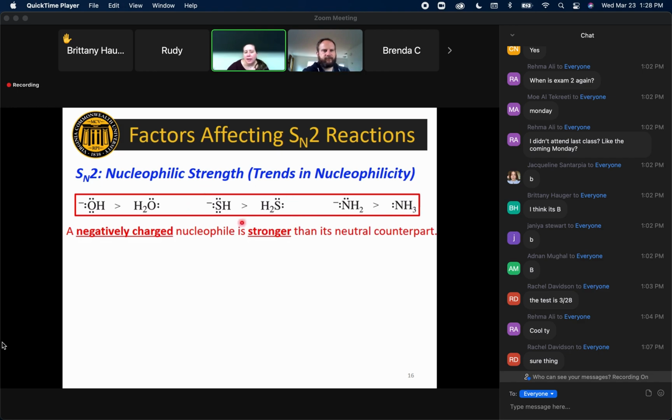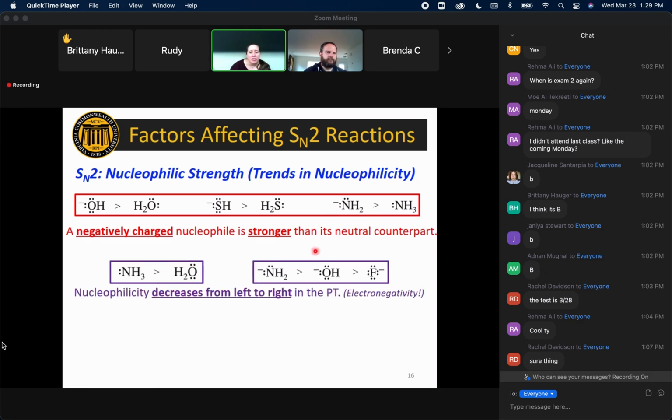And one thing that I will say is that I will only ever ask you about pairwise comparisons, right? Which of these two things is a stronger nucleophile? And I will only ask you apples to apples comparisons. So both of these are nitrogen nucleophiles, and they're analogous to each other, except that one is negatively charged and one is neutral. The negatively charged one has been deprotonated. So in every case here, the negatively charged compound is a stronger nucleophile. And that should make sense based on the generic scheme we had. A negative charge is going to be a less stable species than the neutral species, so the negatively charged one will be a stronger nucleophile.